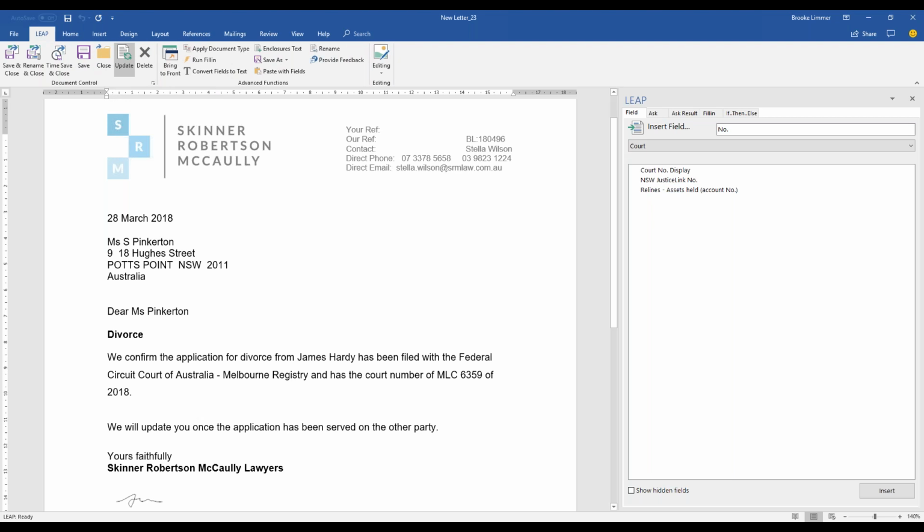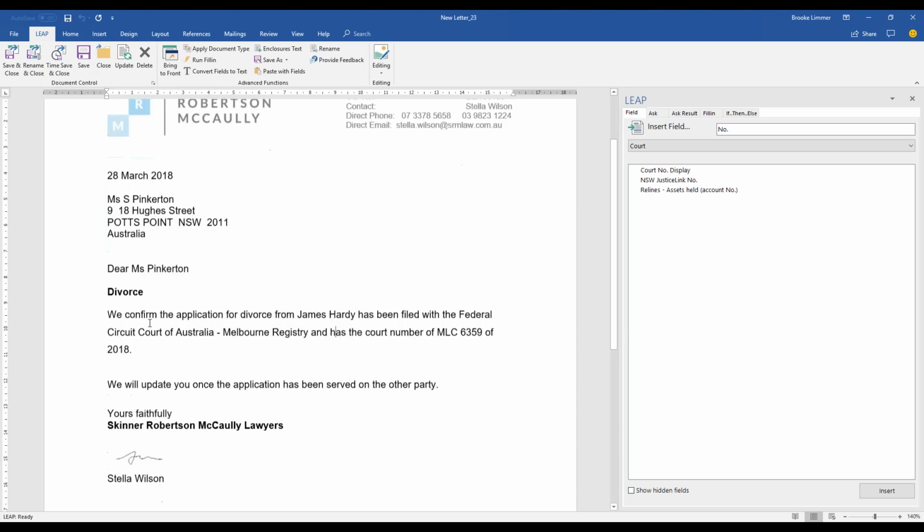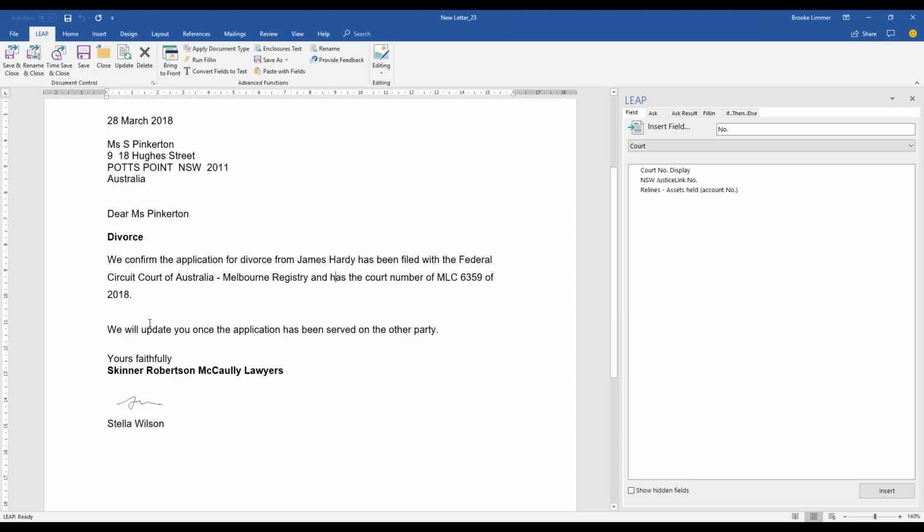It is also important to mention body bookmarks at this stage. A body bookmark protects the body content of your precedents, which means if you change the document type of the precedent, the content is protected and will be pulled through to the new document type. It's crucial that the entire contents of your precedent is protected, or else it will result in some of your content disappearing if the document type is changed.